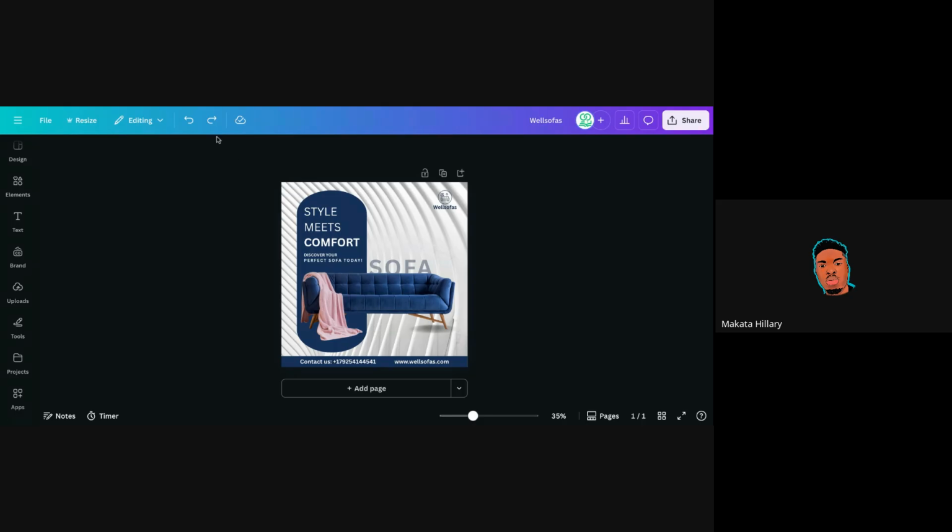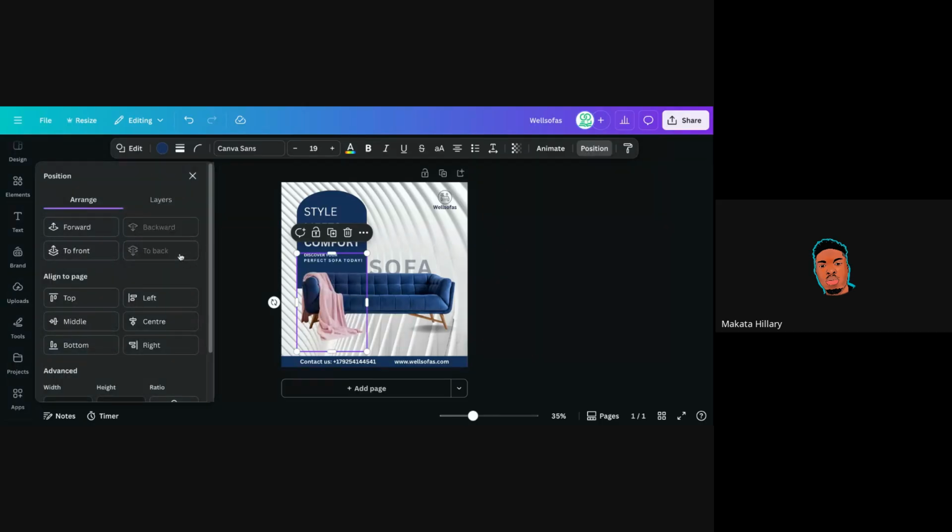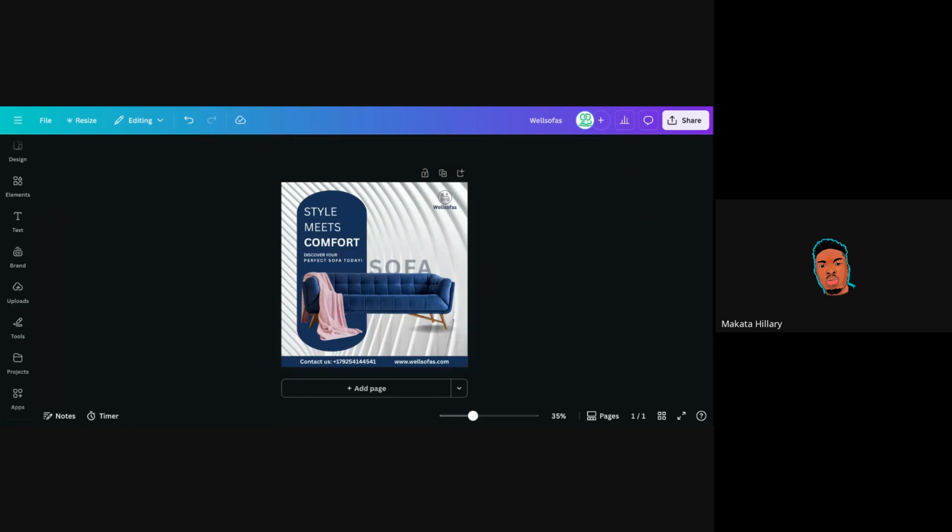For those of you that don't know how I form that shape, let me just explain it again. To form that shape, I would move this thing up a little bit. I'll duplicate the shape into 2, like this, and then I rotate this one to 180. That's upside down is 180. After that, I now conjoin it with this one. Then I move it to the back also. That's to the back like this. That's how I made that shape. So if you don't understand how I made that shape, that's how I did it.